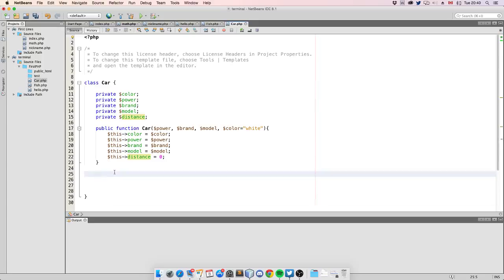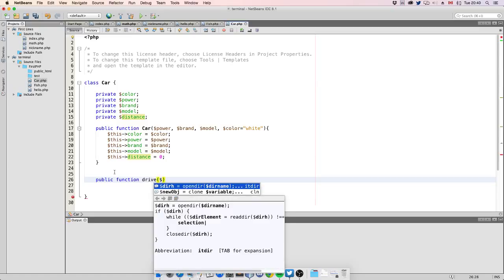So yeah, this car can have some functionality. For example, we can make a public function drive, and this function can get a certain distance.